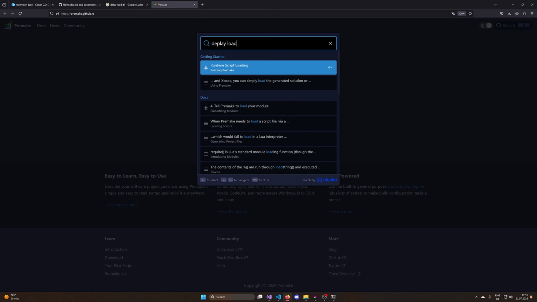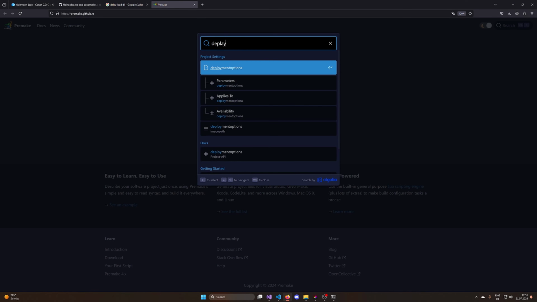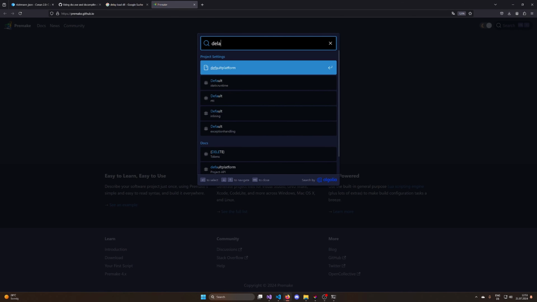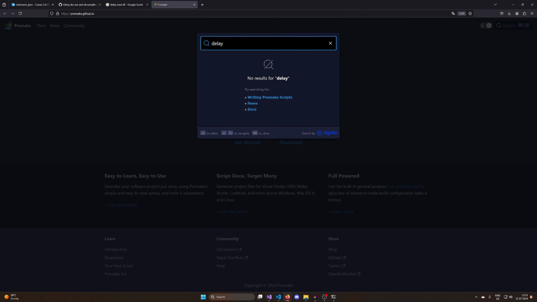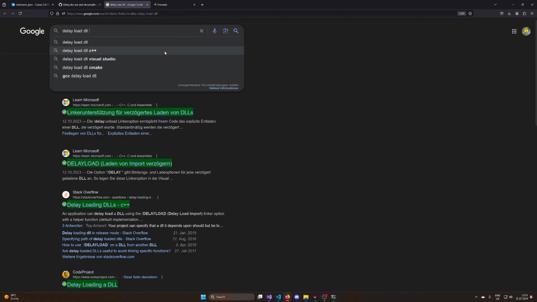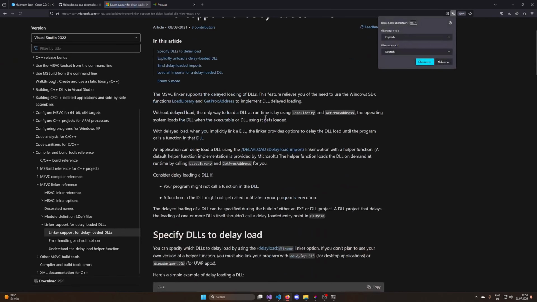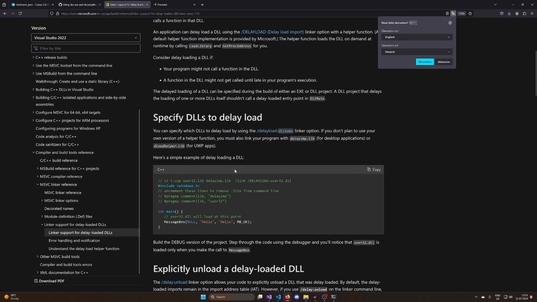And I think Premake should maybe have delay load. I'm not sure. I think, well, maybe it does not do that. So in general, this is now a German document, so I need to switch this to English again. The linker has an option to delay load certain libraries.